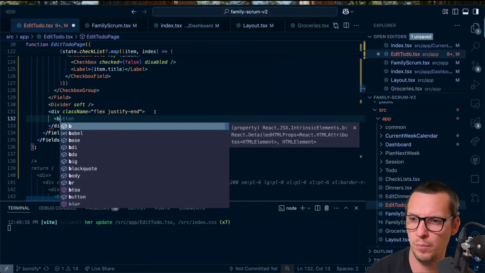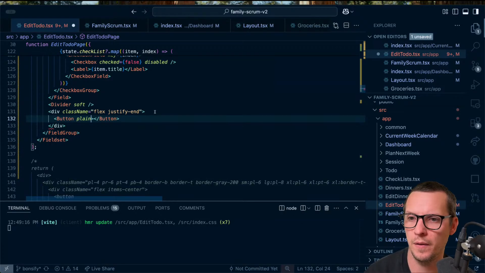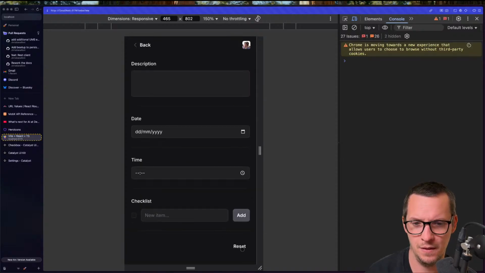Let's try button plain. I'm not sure if we actually need a reset here, but whatever. Oh, well, what are you complaining about? Let's see. Oh, look at us right aligning stuff.